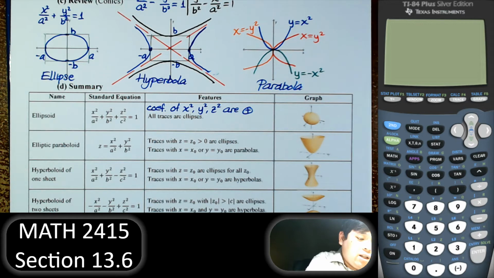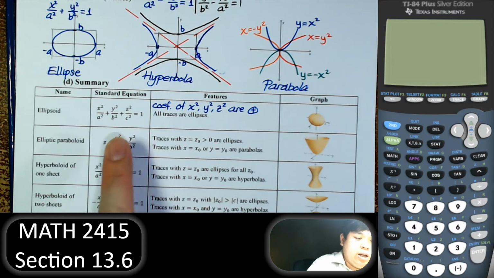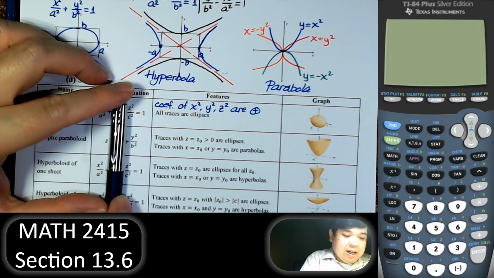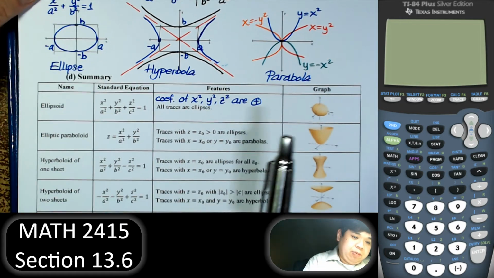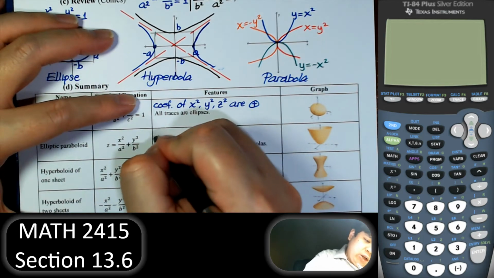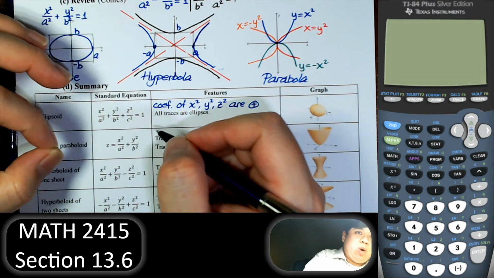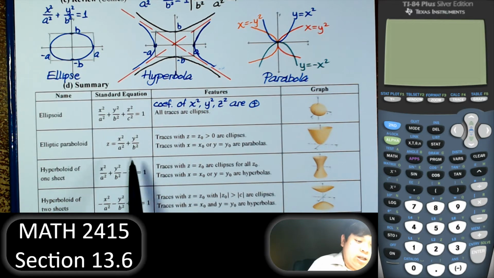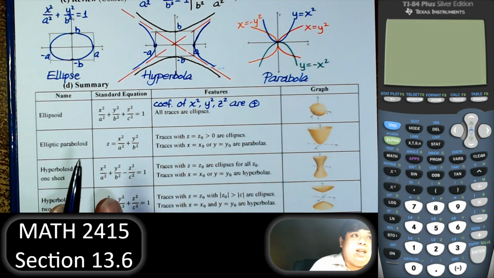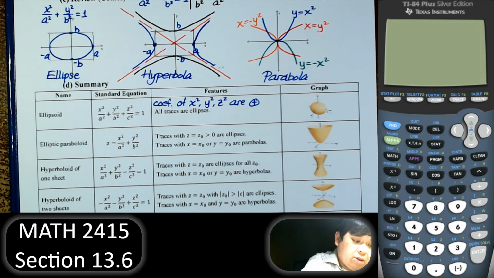Next, elliptic paraboloid. So notice that when we have that, it is a paraboloid. That is also a paraboloid. So we're missing an x squared or y squared. In this case, we have z instead of z squared, or x instead of x squared, or y instead of y squared. In that case, we have an elliptic paraboloid. So instead of z squared, we have just z. We're missing a square and have a single variable instead. So that is an elliptic paraboloid. We're going to graph some of it.